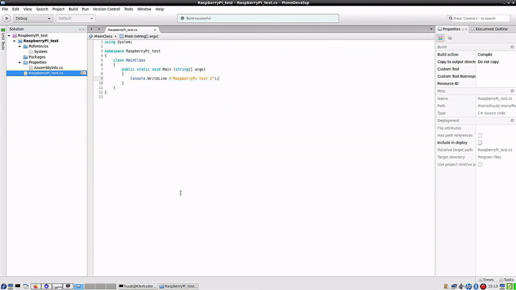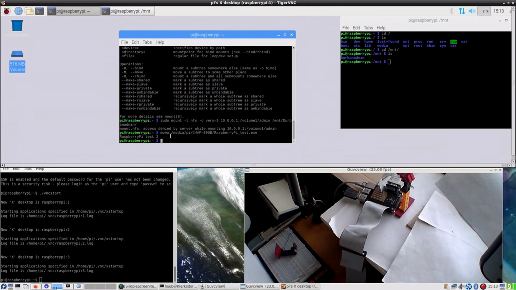Develop in here and then somehow either by USB or by network copying, which I tried, but it doesn't work quite as expected. Copying it in here and then trying to get it to work, or testing it anyway. Will it work out? Well, mono works, so that's the first step.